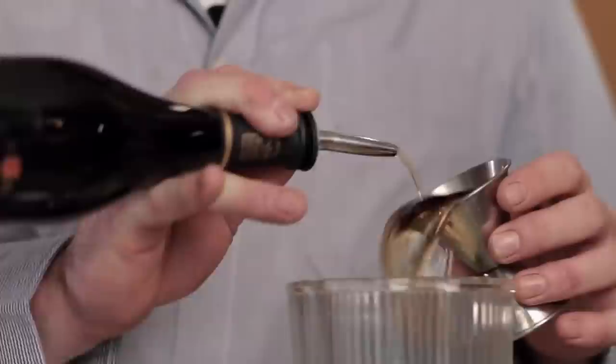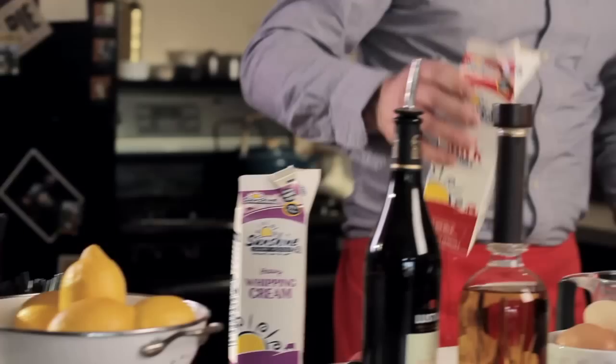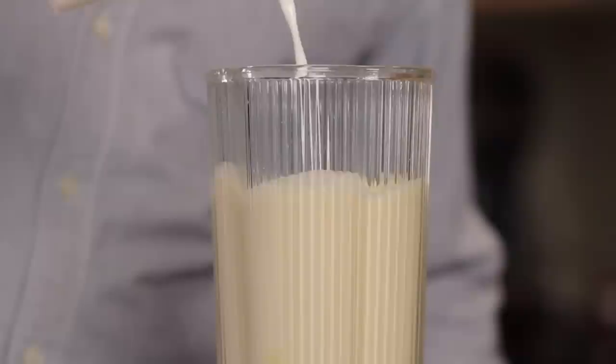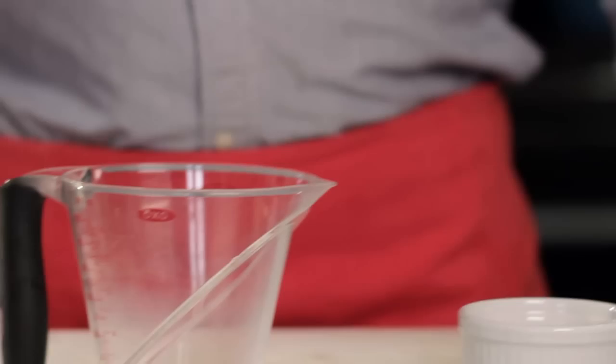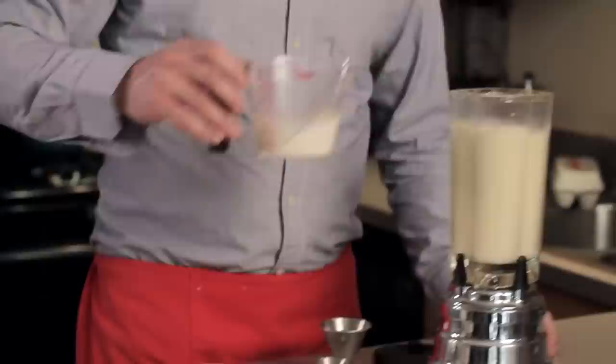Next, I'm just going to add two and a half ounces of Amontillado sherry. This is a really dry, nutty sherry. Then we're going to add some whole milk. I like to put the whole milk in first to get that incorporated, and then do the heavy cream last so that it doesn't whip and expand in there. So we'll add our whole milk first really slowly, and then as a final touch, we're going to add our heavy cream. And at this point, you're mostly done.